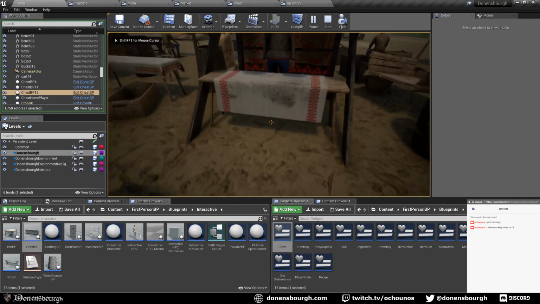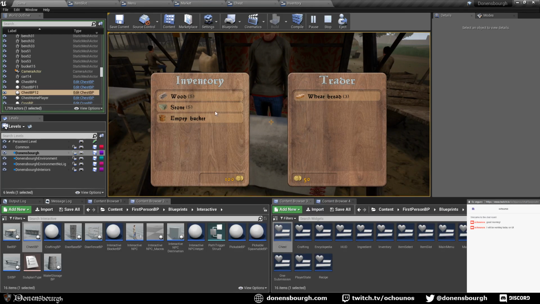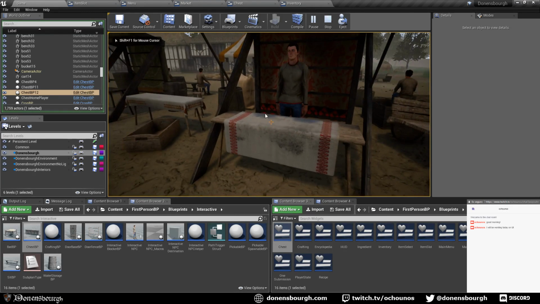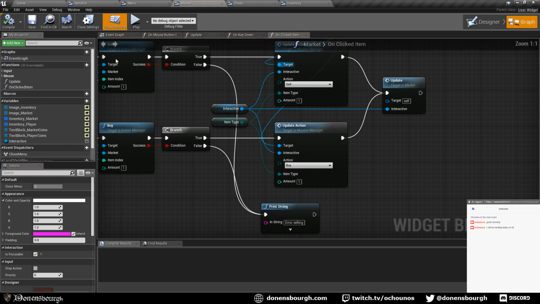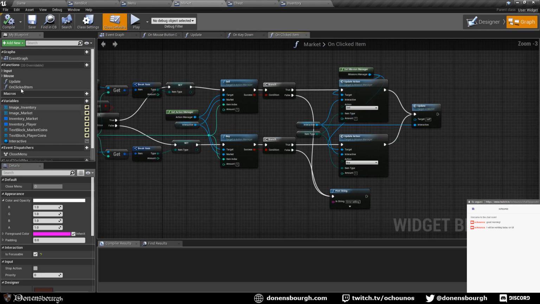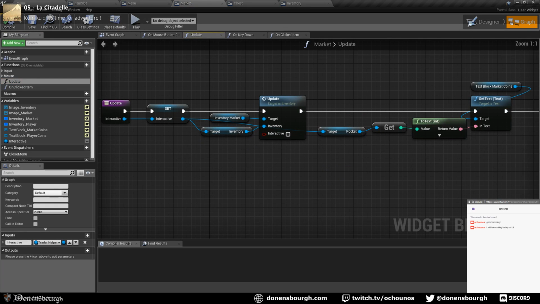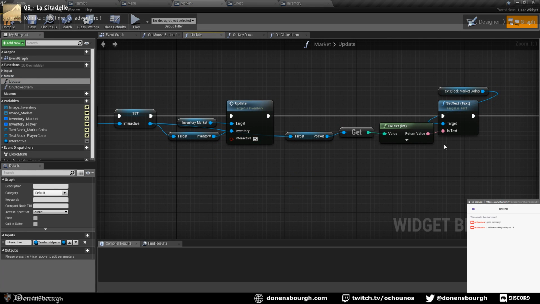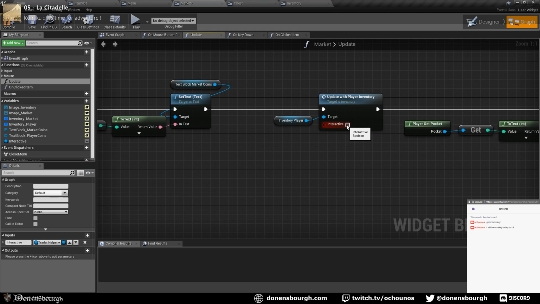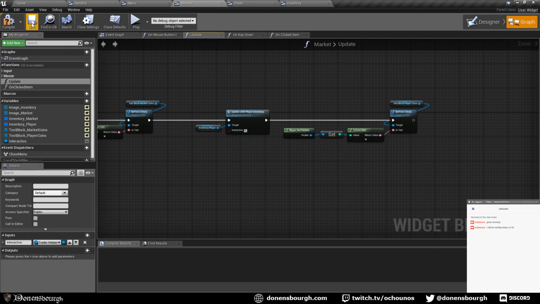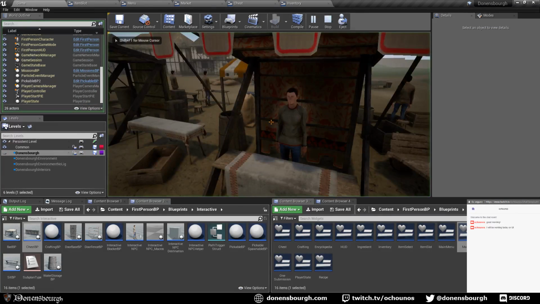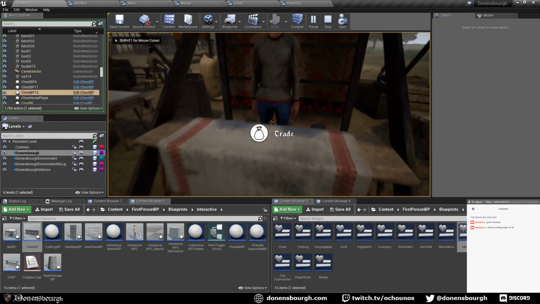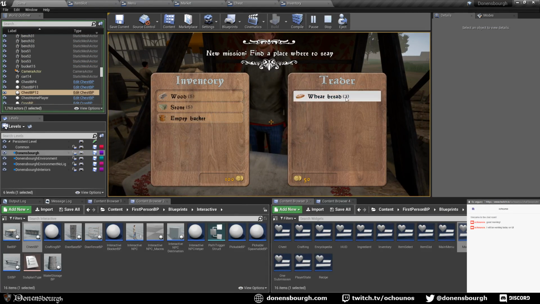So you can see, and here should be also a button, but I was just missing the trader. Here's the market, and then this is the code for update, and this is also interactive here, and play inventory is interactive also. So let's check the market. Okay, there are buttons.